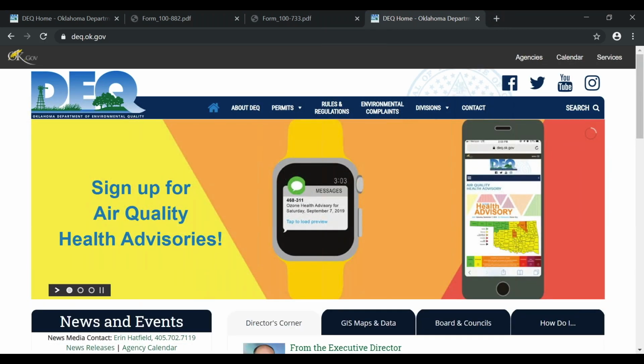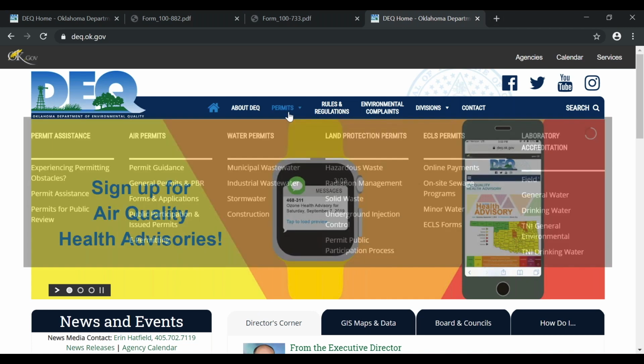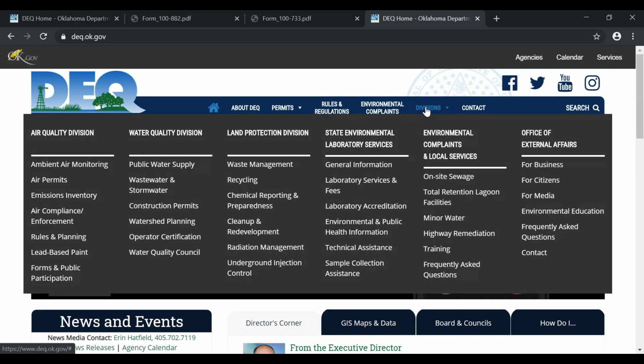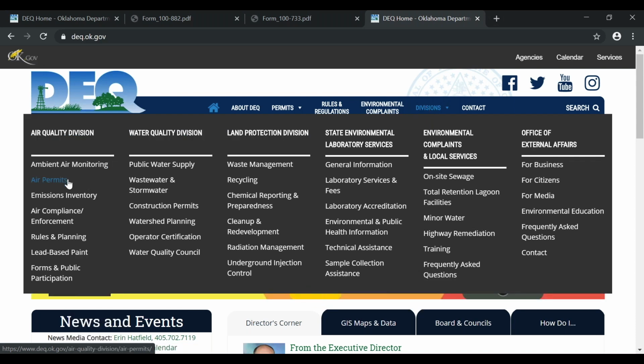So I wanted to start here because I wanted to show you how to get to those two forms, the form 100-882 and 100-733. So we see across the top here, we got that banner. As I scroll across there, you can see the drop-down list. So to find those forms, we're going to go to divisions, and then from divisions, underneath the air quality division, we're going to go to this forms and public participation.